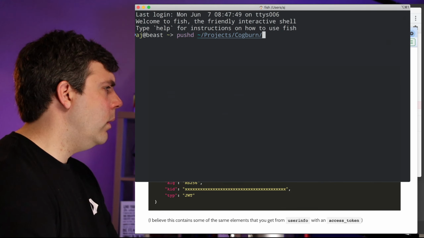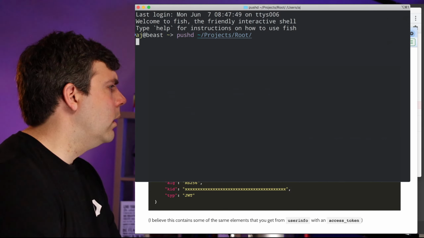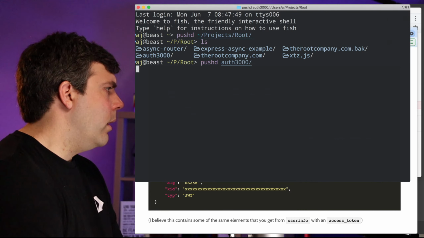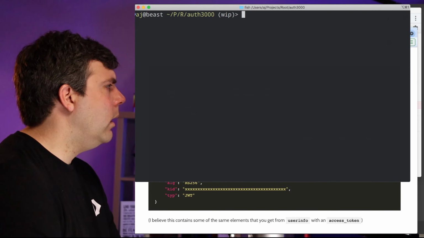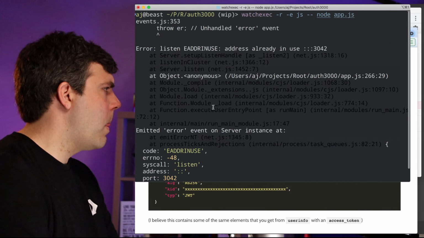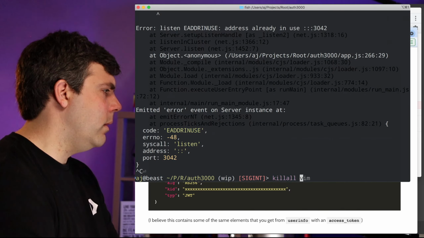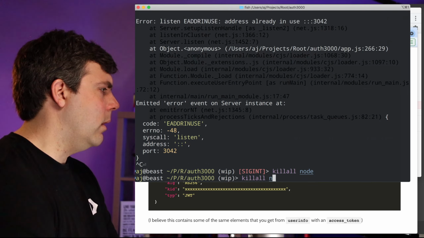All right, we're going to go into our projects for Auth 3000, and we're going to run watch exec. Already in use, huh? Okay, kill all node. Kill all Vim.